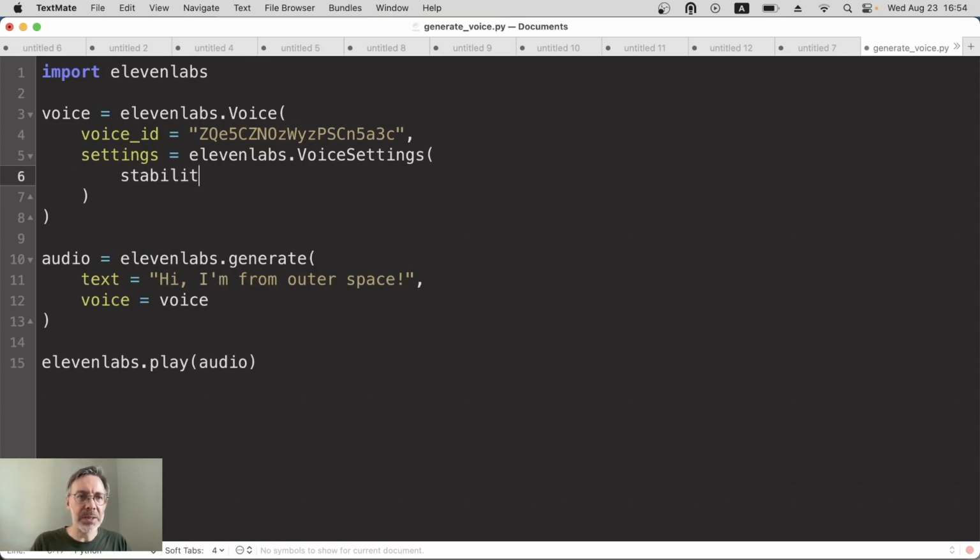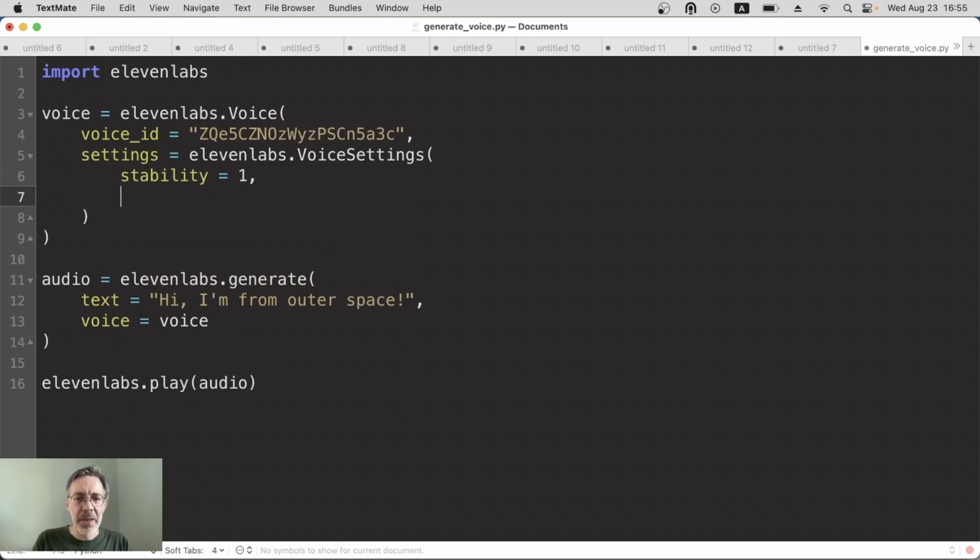Let's start with stability. And this can go up to 1 for a very stable voice, which actually can sound a bit boring. And it can go down to 0, which is very unstable, very expressive, almost emotional. Let's start with 1 and see what that sounds like. The next one is similarity boost. And I have to say, I haven't really heard any difference when I've been changing this.